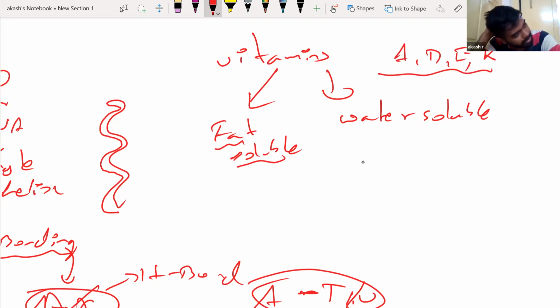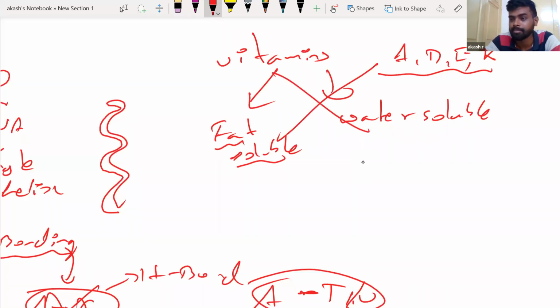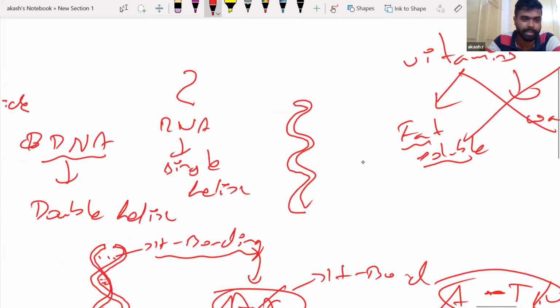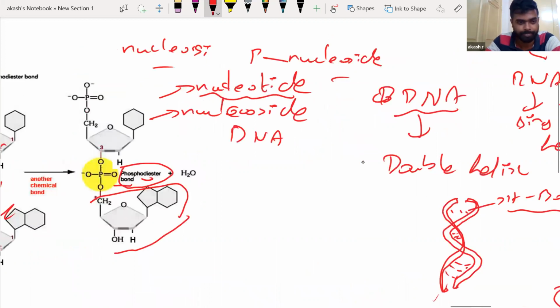Are all these water soluble or fat soluble? I forgot. Anybody remembers? I think vitamins is deleted from our syllabus, sir. Yes, vitamins is deleted from our syllabus. Oh, then great, wonderful, then we don't have to study it. Okay, done. Anyways, you can know it can be either fat soluble vitamins or water soluble vitamins. That's it. The chapter is done.